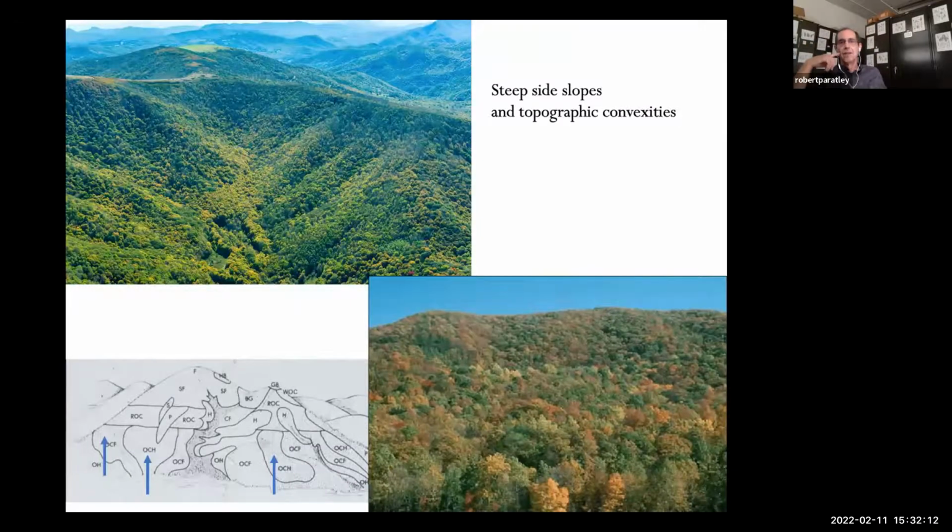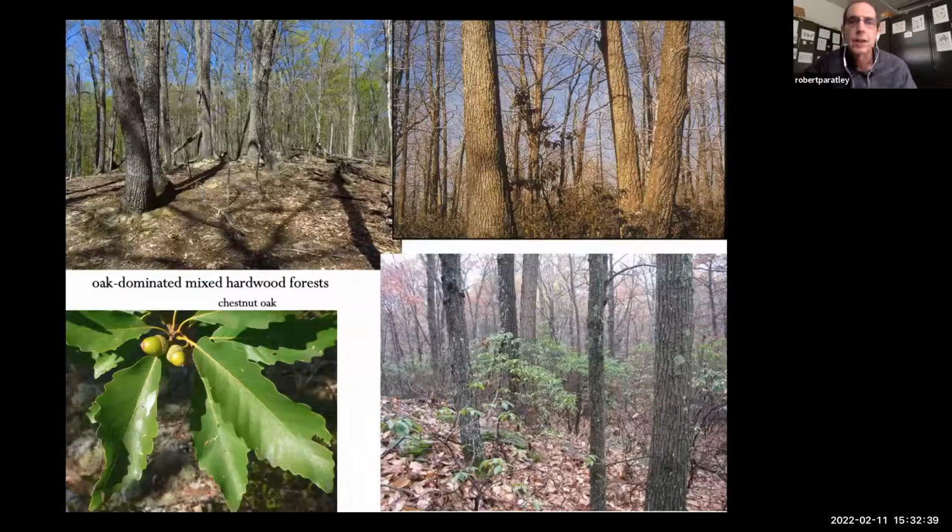Most of the mountains are the slopes, the concavities, the convexities, excuse me. And here we find less productive forests, and we find less diverse forests, and we find little overlap in the plants from the mixed mesophytic forests. There's not that much overlap in terms of the constituent plants here. And this is kind of what they look like. And again, we have this in eastern Kentucky too.